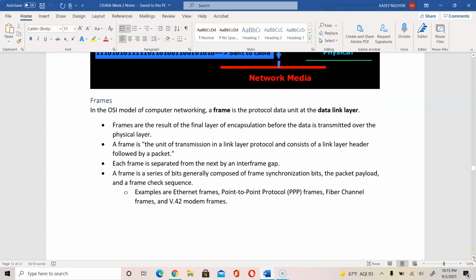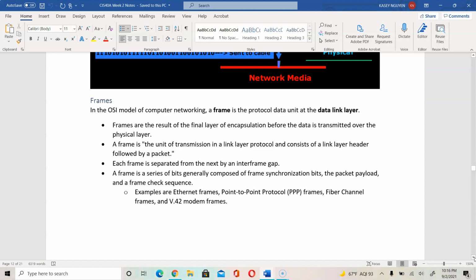So in the second layer, this is where we would see the frame. And frame is the protocol data unit used in the data link layer. As a result of the encapsulation, the data is transmitted over the physical layer. So a frame is just a unit of transmission in the link layer that consists of the link layer header followed by the packet.